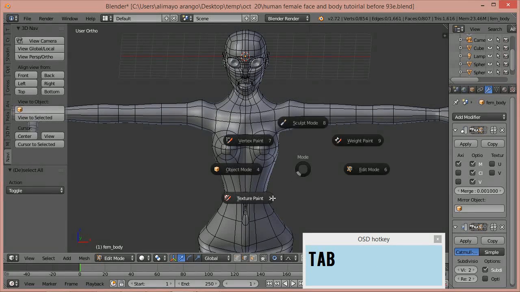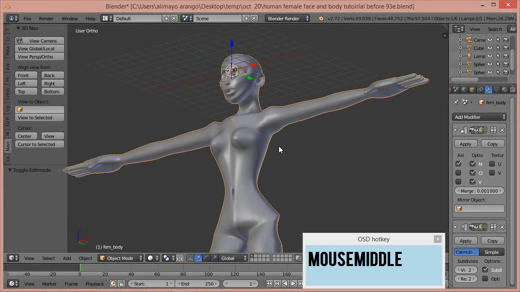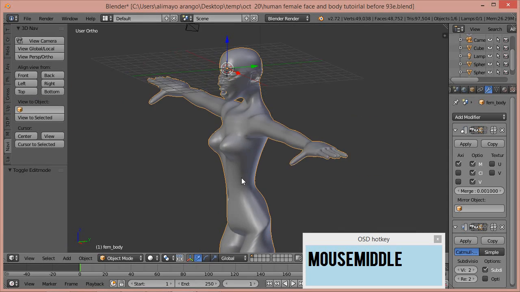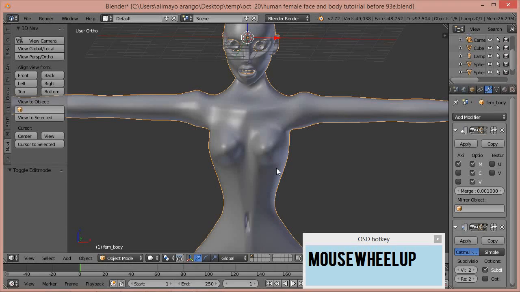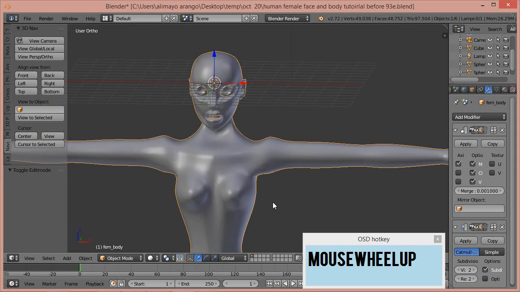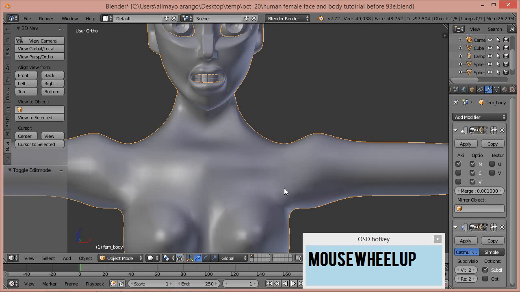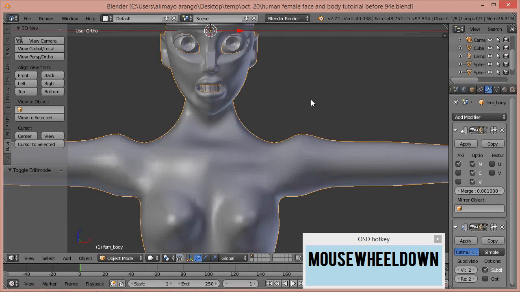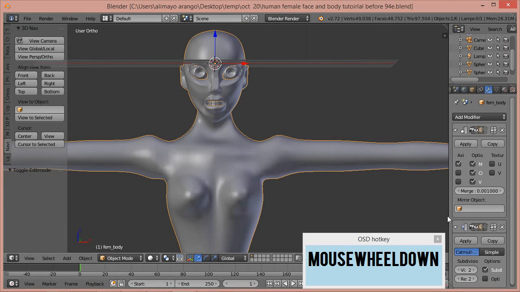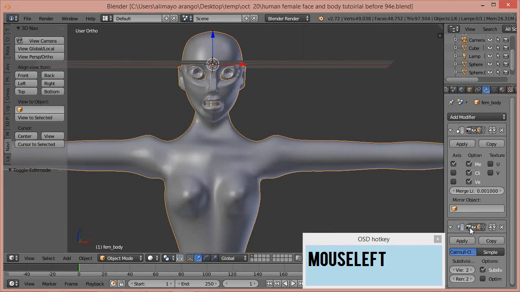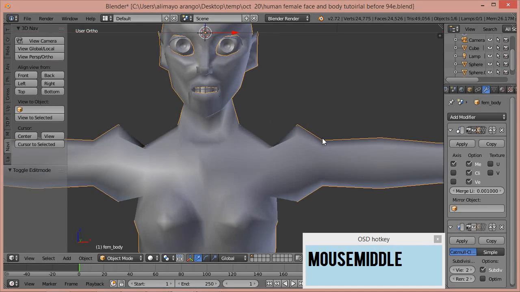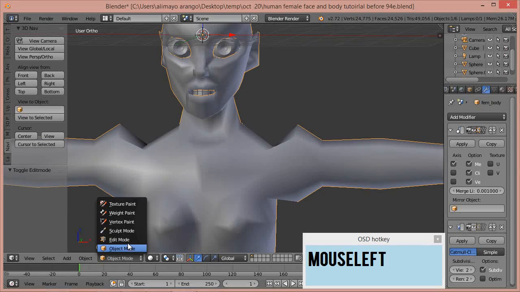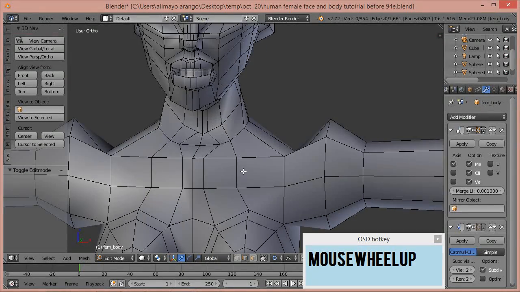I'll go into object mode so you can get a look at it without all of the hard shapes on it. So it still has a lot of work to go, but we now have our subdivision surface on to give you a little bit better idea of what's going on now. Okay, and what we can do is it's a lot easier, I think, to work without the subdivision surface on. So even though we have it on, we can click this eye and be right back to it. And we're going to click edit to go back in here, and there's some other things we do need to do.